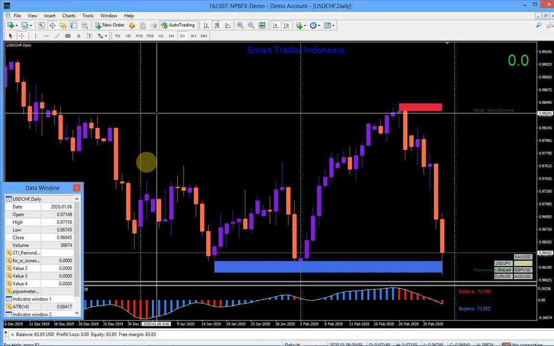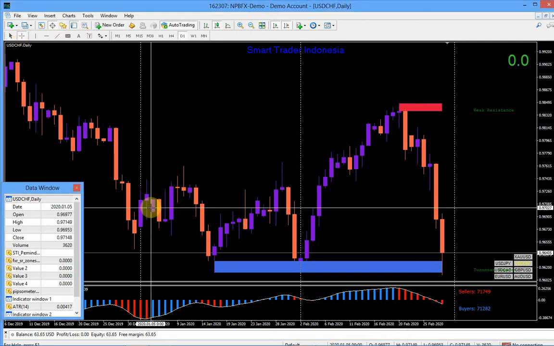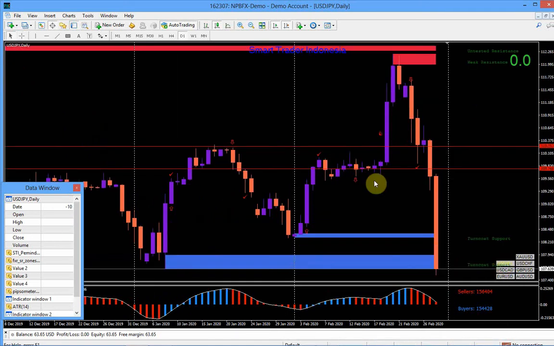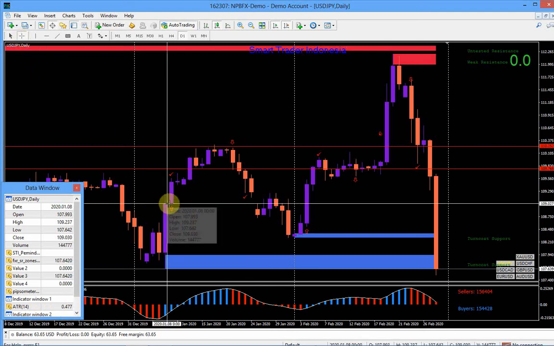Guys, I'm going to jump straight to the charts and try to explain to you why I do what I do. I'm going to trade based on the daily time frame. It is the best time frame for me to trade the market. I'm going to use ATR 14 days as my TP, which means the value that the ATR gives me, I'm going to trade it as my TP.